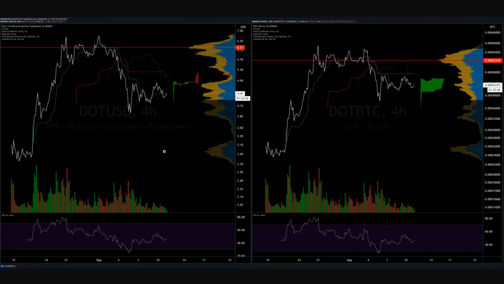DOT, the first one of the VC dumping ground coins. I can't get behind any of this. The volume profile is perfect because it says, look at all these people selling at the highs. Guess who these people were? These people were the people who got in early and have some unvested DOT that they just can't wait to dump on people. And it's pretty obvious, right? Tons of volume at 620.